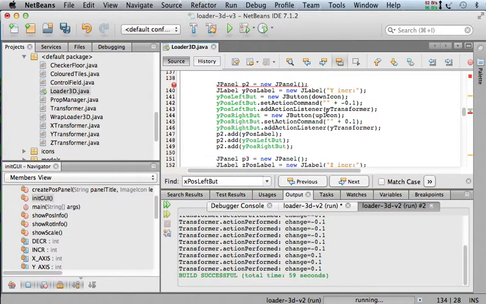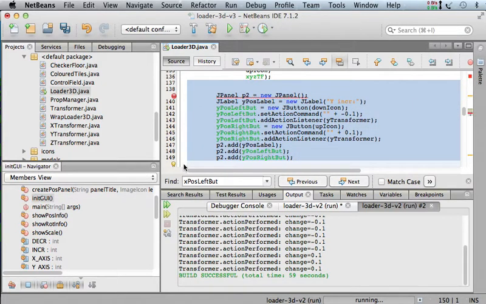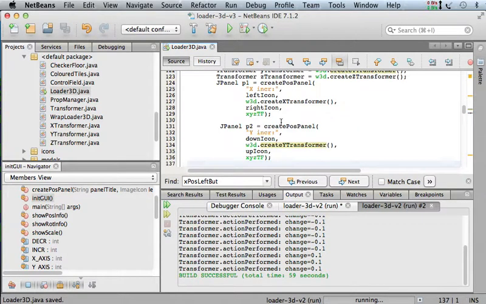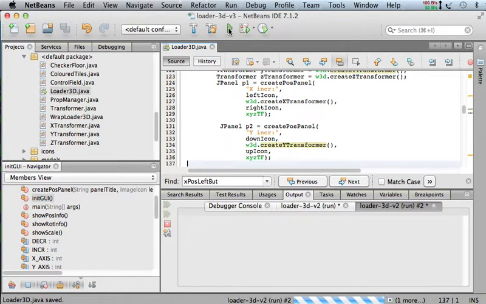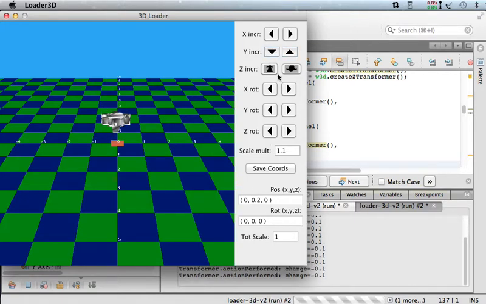Okay. So we should be able to eliminate all of this and have the Y buttons work. So let's check that. I did a cut just in case, but I also have my backup version of the project in case too. So yeah, looks like that's working. It's doing everything it needs to do with the coordinates over here. Y negative and positive, and X still works, and Z still works.